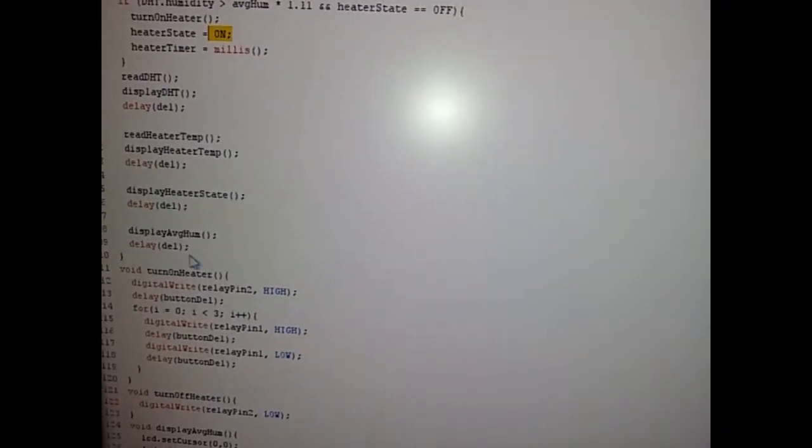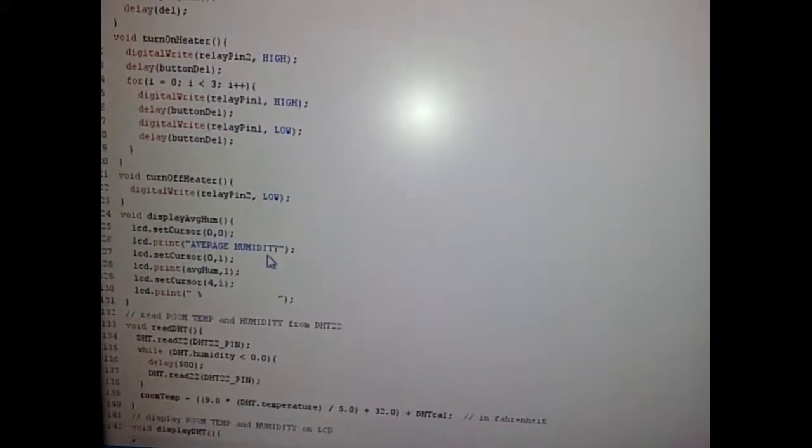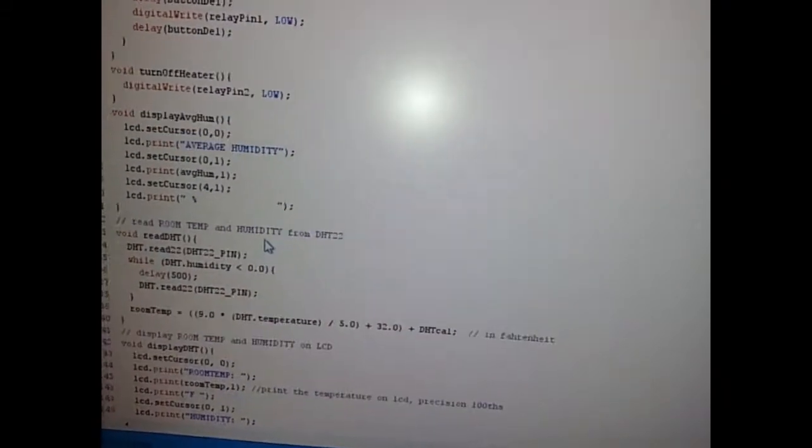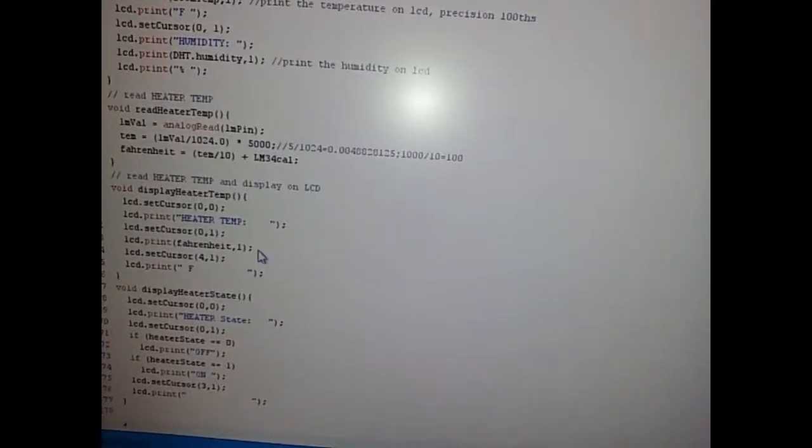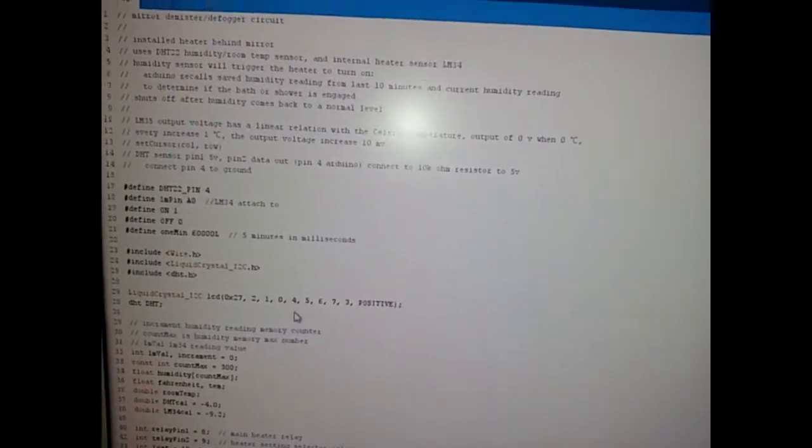And this is just for displaying the humidity, temperature, and state, as well as average humidity. And down here, these are all just my functions that I wrote for printing and reading the humidity. So it's pretty simple stuff here. That's pretty much it.